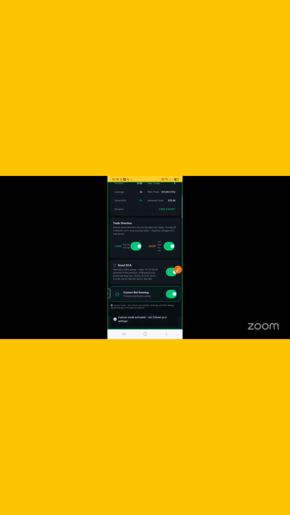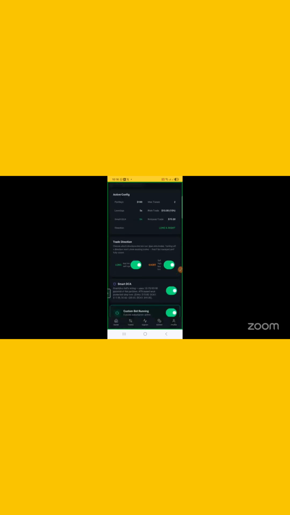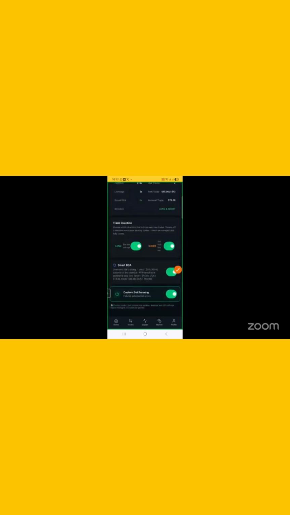With this, what are you telling your bot? You're saying, I want you to trade for me 2 coins, but with each coin you put $100. Trade for me in Binance 2 coins, but with each coin put in $100. What is it going to do? It's going to go to your Binance account, analyze the market, and get those 2 coins that it puts into your Binance account. That's what it's going to do.